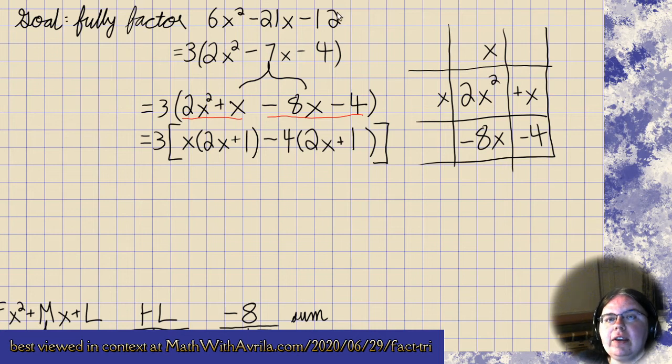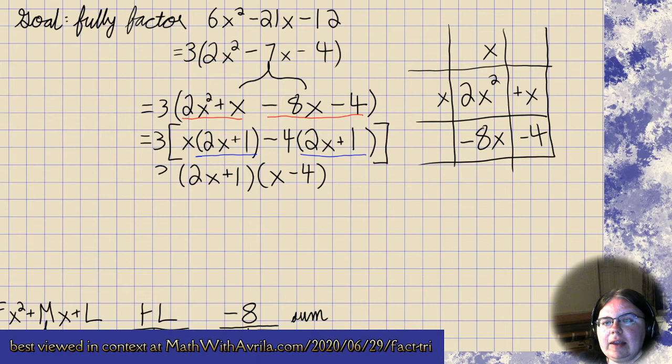Okay, so now here's what I notice. We've got a thing that matches, which is good. That's exactly what we want. So now that we've got that thing that matches, we can factor it off. And I'm going to put that 2x plus 1 up front. And then I'll write their term representatives in parentheses. So we'll have x minus 4. And then we can bring along the 3. At this point, I'm choosing to drop that outer set of brackets there because everything's just being multiplied anyway, so we don't really need a grouping symbol in the middle to maintain the value.